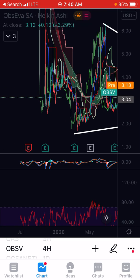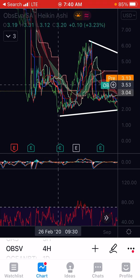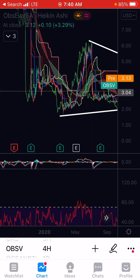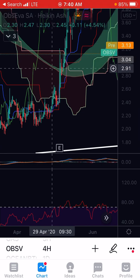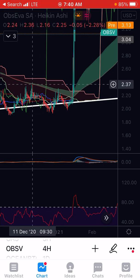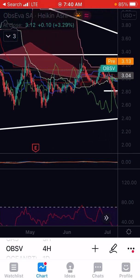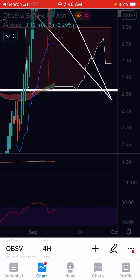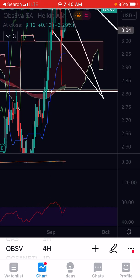And I'm sure there's many other reasons here. Even here where it flipped red to green, continuation pattern and down, we still ended up breaking up once this thing started really squeezing here. You can see how it's pinching and getting really tight. What happened here? It was getting really, really tight. Started opening up, rip. So what are we doing now? We're pinching here. We got really tight. We're opening up here. That's just something to keep an eye on.